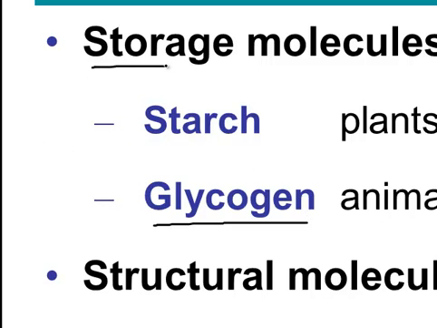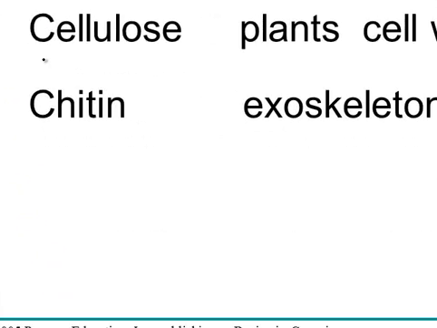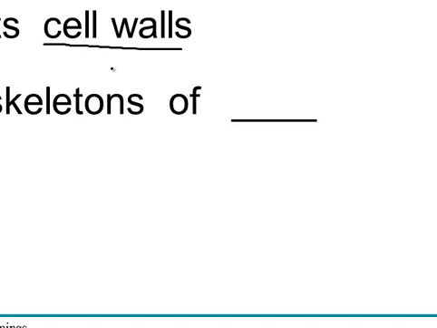Just like these are storing sugars, there's some sugars that are used to build things, so we call them structural. Just like we have wood to build our furniture or cement blocks to build our buildings or bricks, there's molecules that are carbohydrates that build things. Cellulose is a common one. It's what makes your apple or your carrot crunchy. And every plant has cellulose. We will see next chapter, plants have something called a cell wall. The cell wall of every plant is made up of this structural polysaccharide.